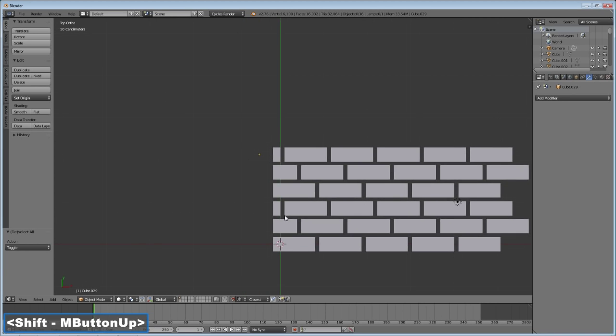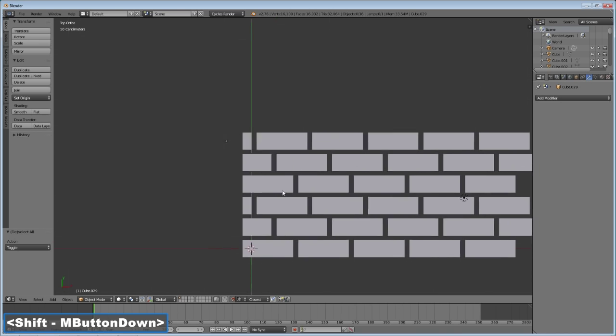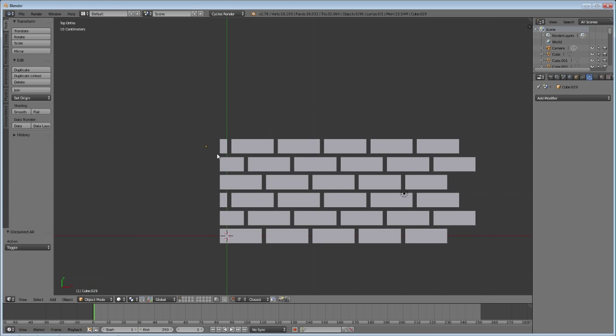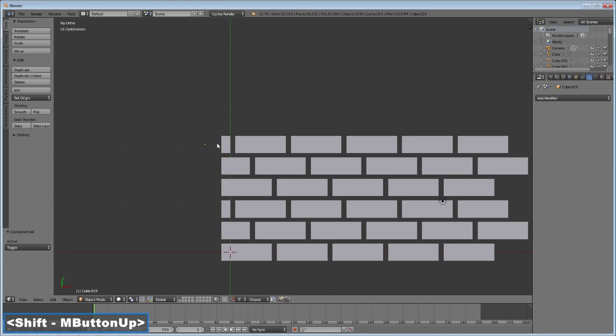Okay, so now we need to adjust these points of origin, because when the points of origin are off, like they are right now, when you start to get this involved in a big scene, you're going to begin to select basically everything that you don't want to select, because Blender gets really confused. I don't know why, but every time you go to select something in your scene, you'll select one of your bricks, and it's a giant pain, worst thing ever.